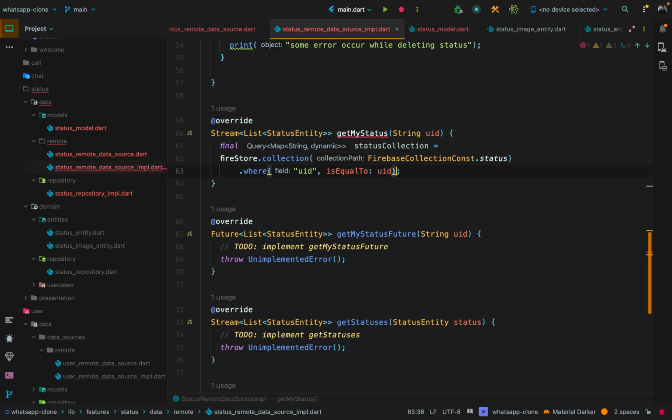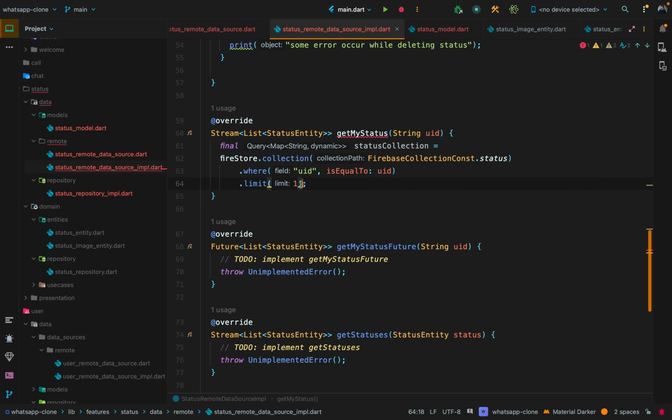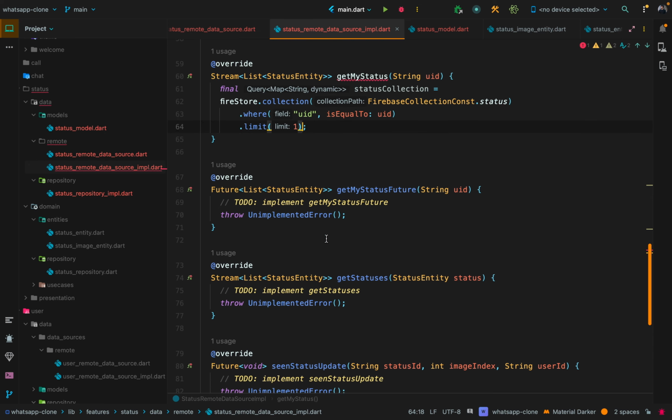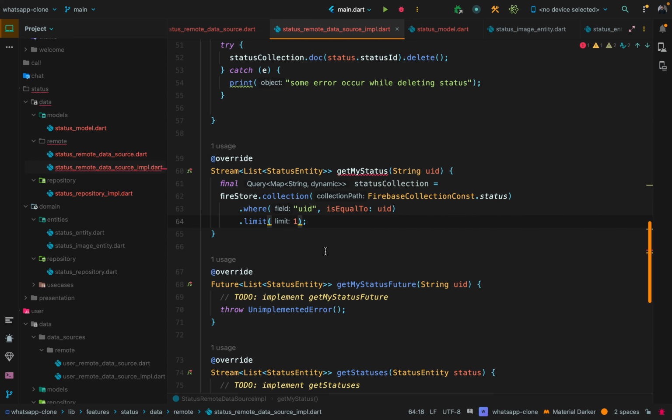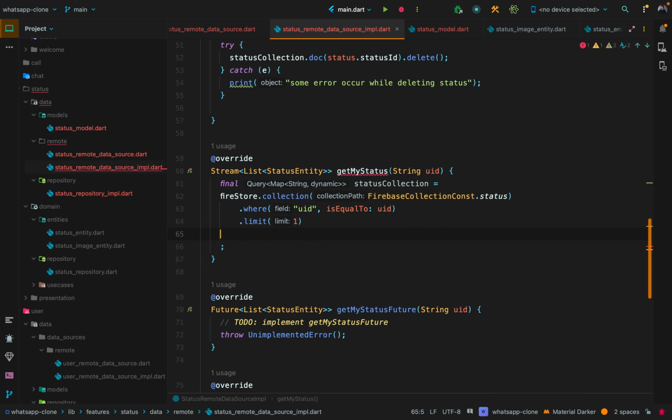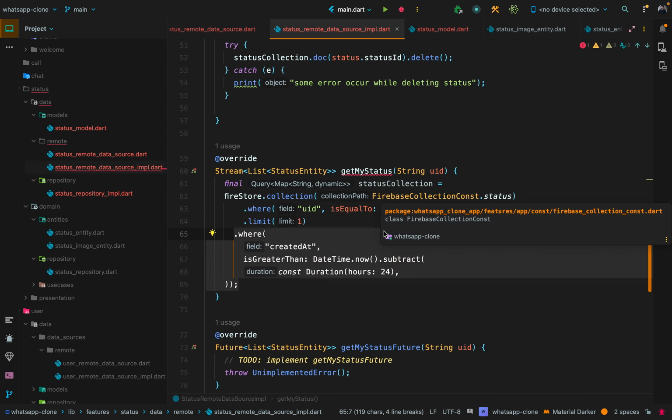And we will also do .limit(1), and since we're going to have a lot of statuses in the Cloud Firestore database and some might be expired, we're also going to implement the update methods here, so you'll get to know how the process is going to work. So we're going to run a where query, which is going to load the status based on our ID, if the UID was equal to the UID that we will be passing, which means the current user ID, and the limit will be 1.